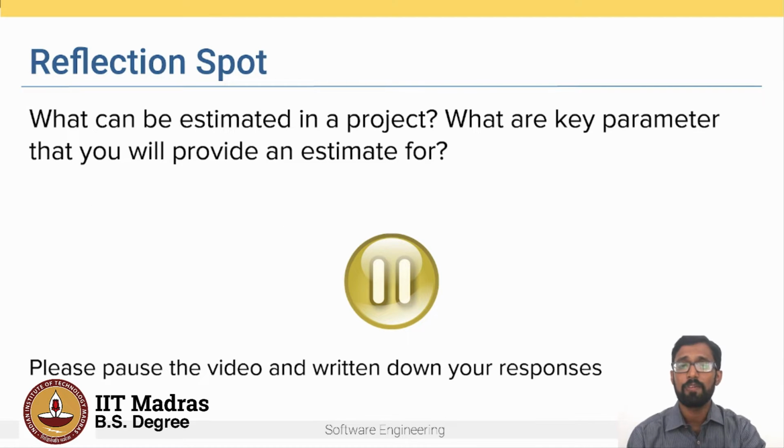Now let's reflect on this question: what all can be estimated in a project, right? Let's say you are running a company and you are bidding for software projects. What are the key parameters that you will provide an estimate for? What are the key parameters that are required to do project estimation? You can pause this video and think about some parameters before proceeding.